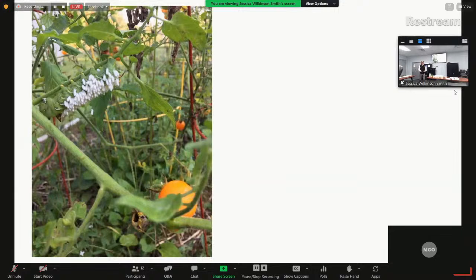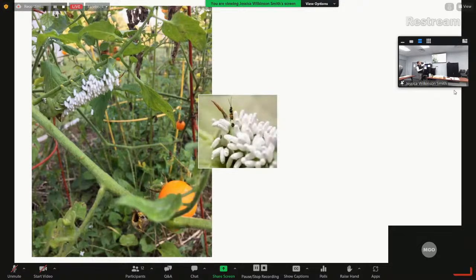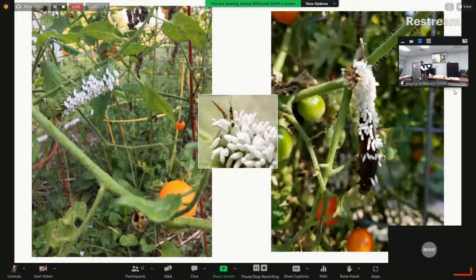Those are what are called ectoparasitoids. So they actually parasitize on the outside of that insect, but they're still going to kill it, because I had the decision: do I leave that and let biology do its work, or do I go ahead and just kill that tobacco hornworm right now? But then all those wasps would not develop. And so come back, all of them emerge, and you can actually see this is still hanging on by a thread. Can't believe it's still hanging on. And you can see all the caps that are open from this ectoparasitoid wasp eggs right there. So really cool that hopefully in the future, more parasitoids can provide this service for me in the garden.